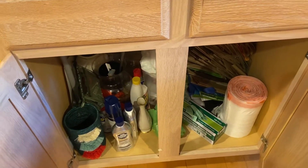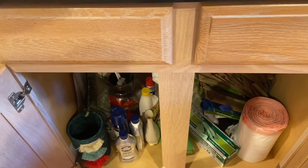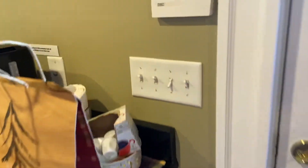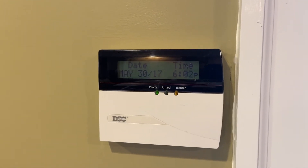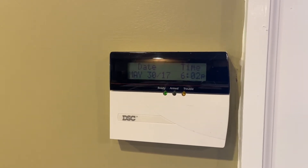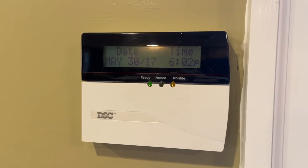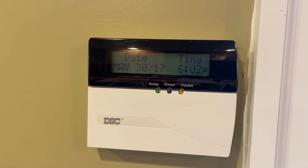I think that's about it. Oh — the security system, right here by the door. I suggest just leaving it and not using it. Sometimes you'll see a message saying a door is open — that's usually the second floor leading to the deck, which you probably didn't secure well. I wouldn't really worry about that.